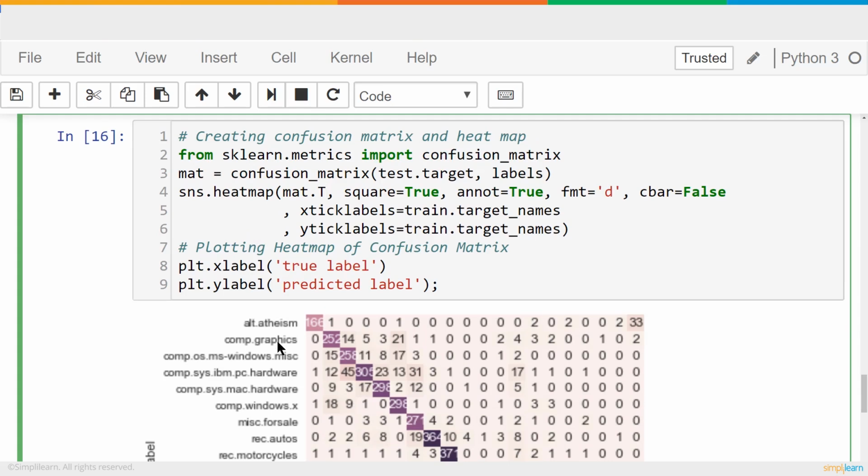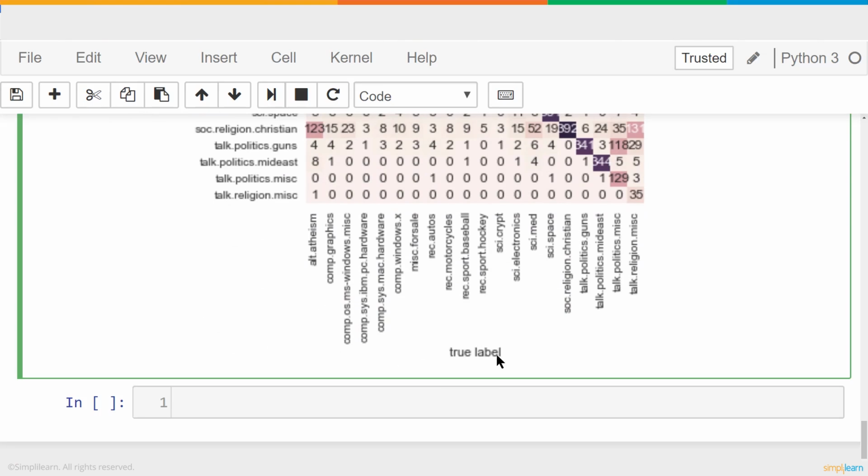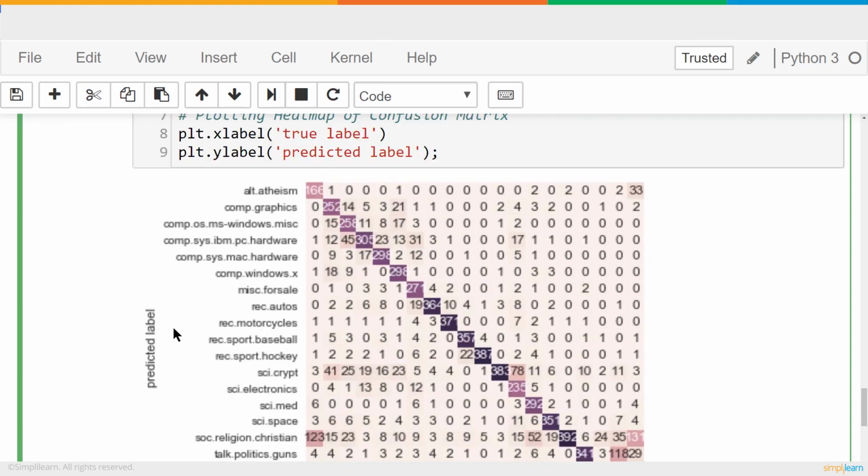And then finally, we have our plt.xlabel. Remember, the SNS, or the seaborn, sits on top of our matplotlib, our plt. And so we want to just tell it xlabel equals 'true label'. The labels are true, and then the ylabel is 'predicted label'. So when we say true, this is what it actually is, and the prediction is what we predicted. And let's look at this graph, because that's probably a little confusing the way I rattled through it.